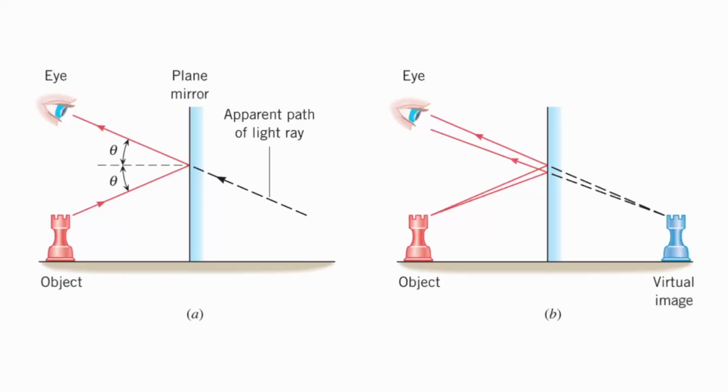You can try this at home. Maybe do it in the bathroom where nobody can see you so they don't think you're too weird. Okay? Take a pen, hold it up, see that it doesn't flip left or right. You're looking at the back end, but in the mirror, you don't see the back end. What do you see? The front end in the mirror. That is a front to back inversion.